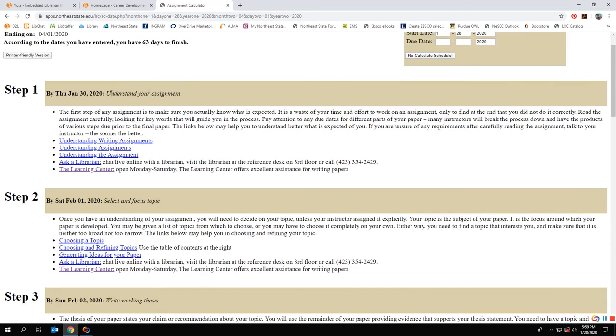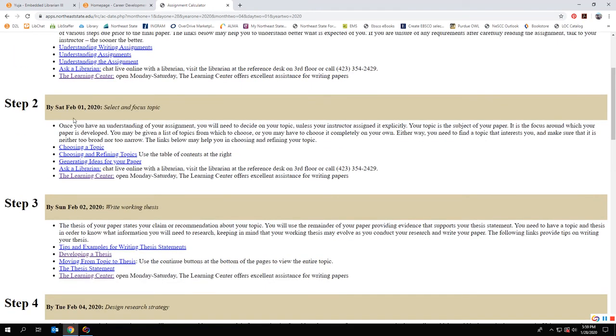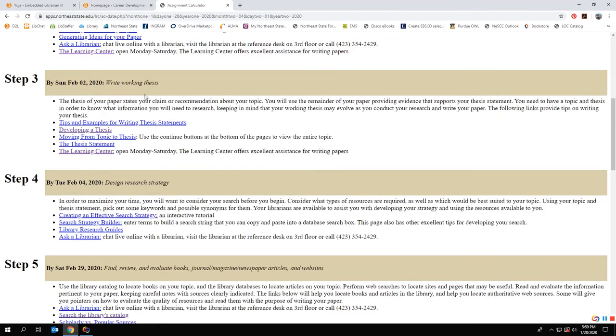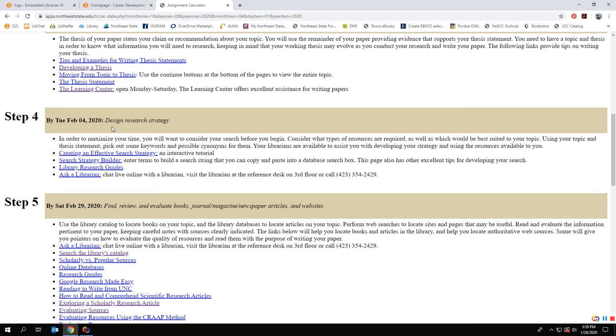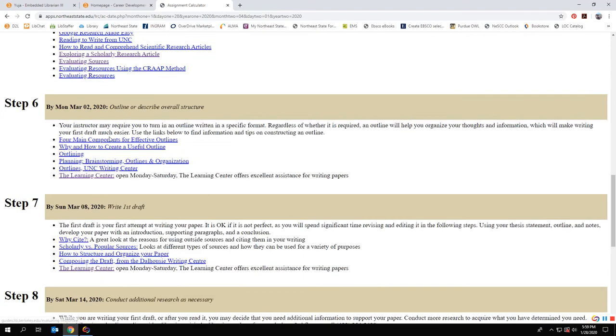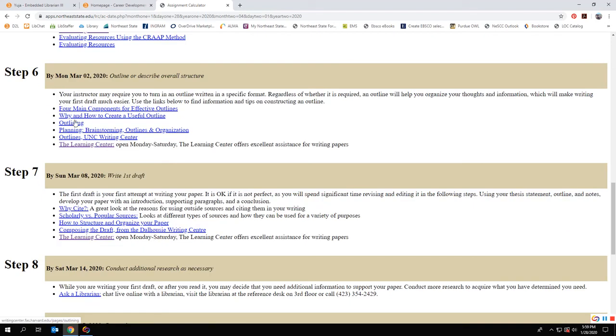It covers everything from understanding your assignment, which is key, people. Always make sure you read anything your teacher provides about your assignments. I have a lot of students coming to me who don't understand assignment sheets, and one thing we always do is print that off and look at it together, and it really can help. So don't underestimate reading and rereading your assignment sheet. It also talks about how to select and focus on a topic, writing a thesis, doing your research, and how to make an outline, which a lot of people come to us asking about.